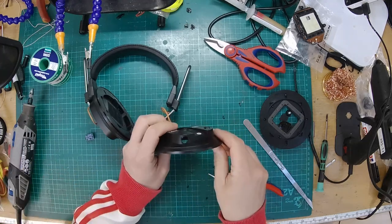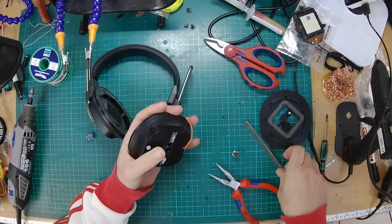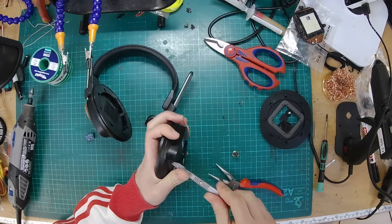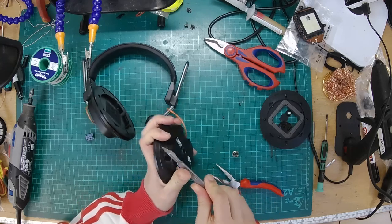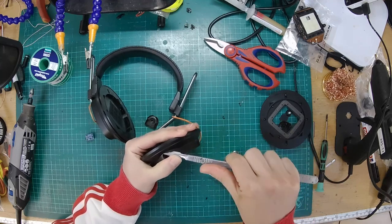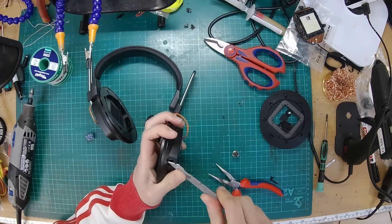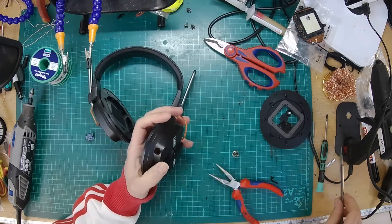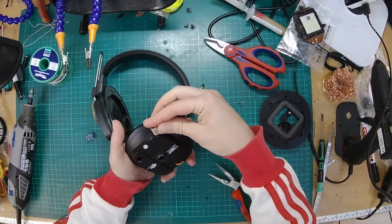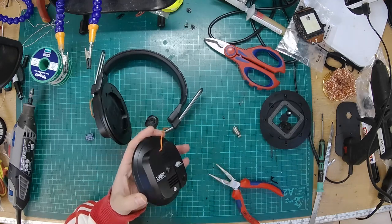Okay, so I have a hole in there, and you can see it's vomited out molten plastic all around there. So I'm just going to take that off with a scalpel. Just neaten that up a bit. Okay, there we go. So I'm hoping that's in there neatly. Going to tap a thread in that now.